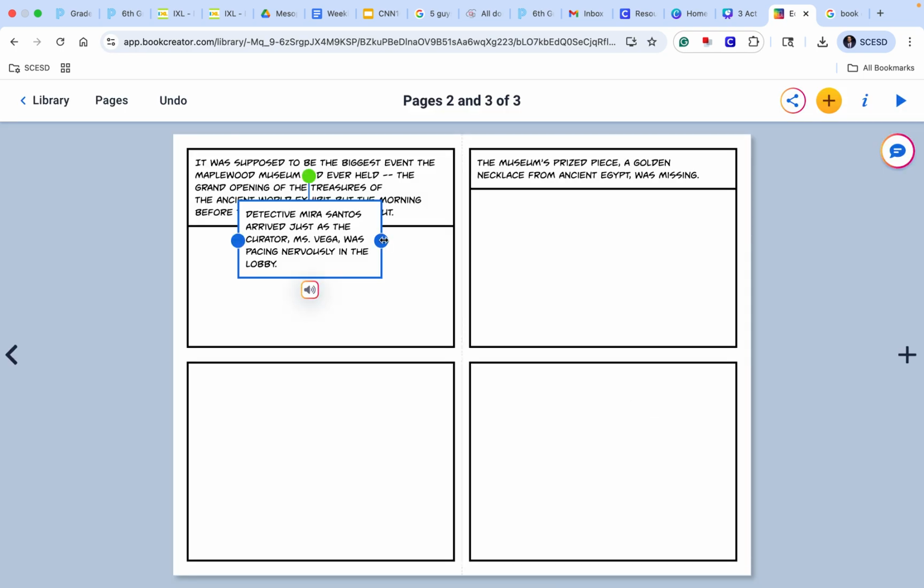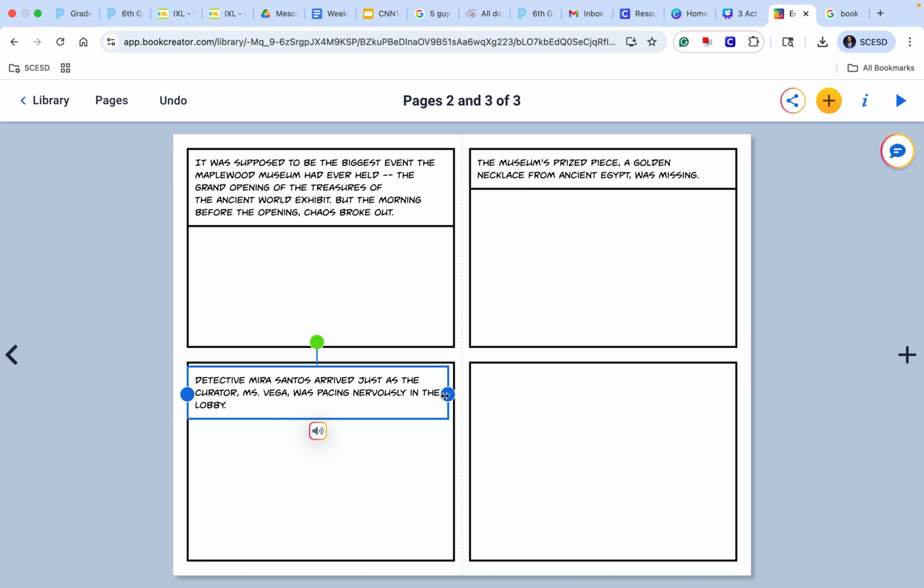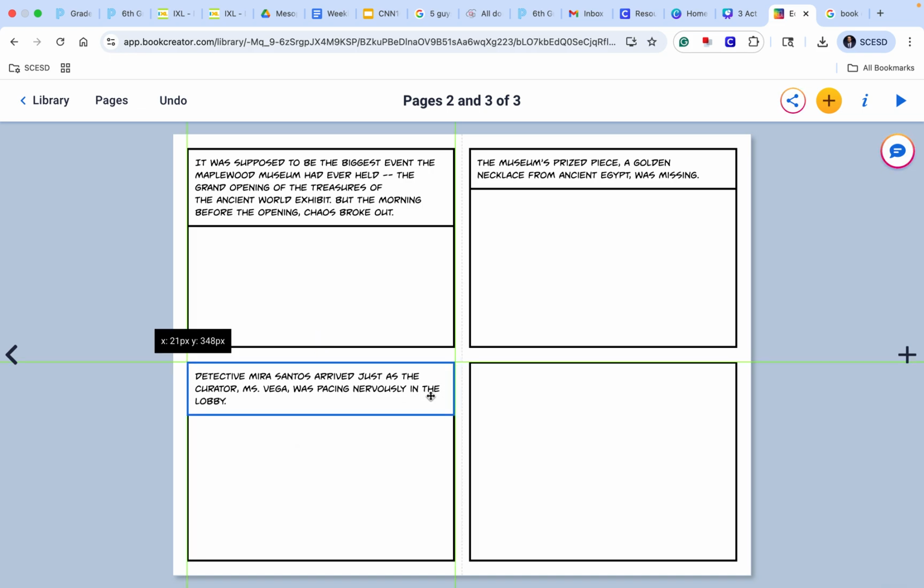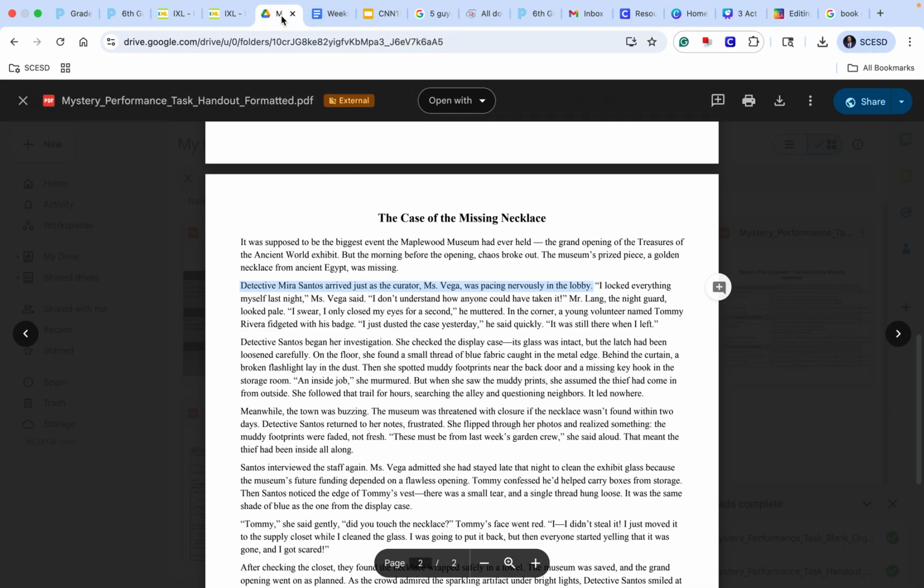And then when you have your dialogue, meaning you have somebody talking, like we do in this section, if you see here, we have somebody talking.